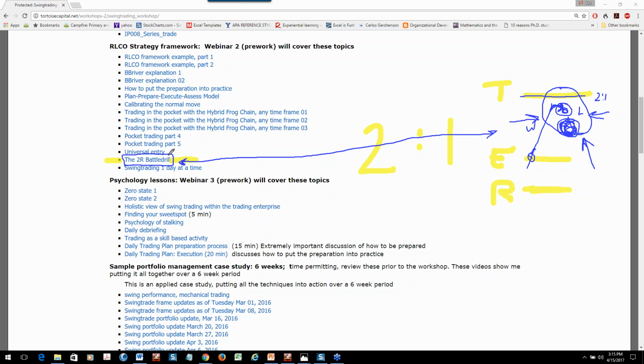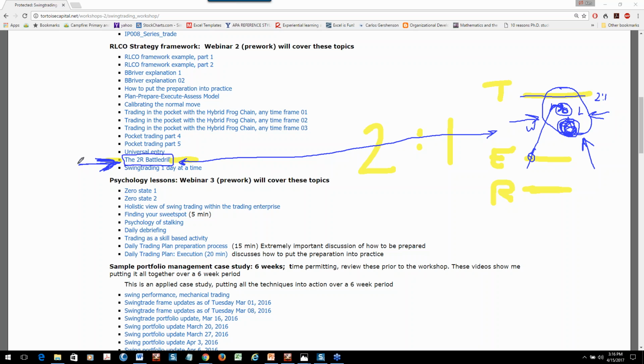We should see the pattern. We should have rehearsed it so much that our decision making is automatic, like turn left on the green arrow, turn right on red. We want to make that so routine that it doesn't give us grief in the moment of execution. And that's why I recommend to all my coaching clients that they should really watch that one every day for 30 days, because every system that I teach places an importance on developing the exits that satisfy your psychology, whether it's core, swing, or intraday.